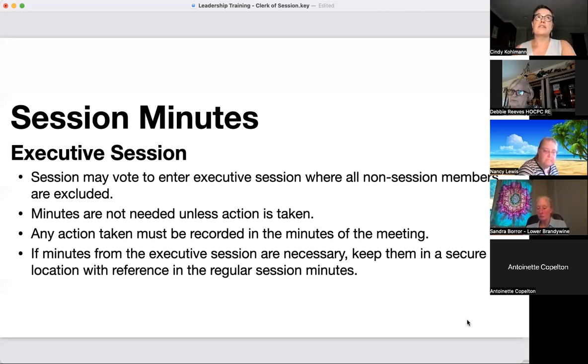And sometimes it's necessary. So one example would be inappropriate personnel actions or speech.